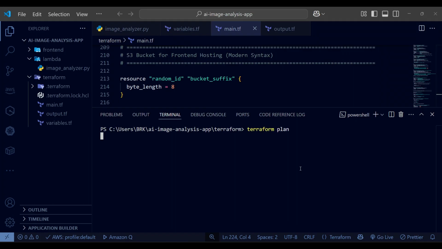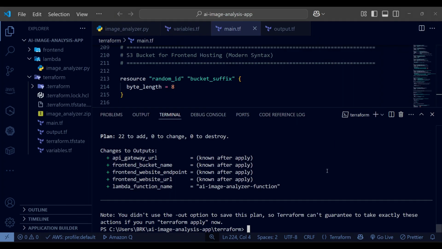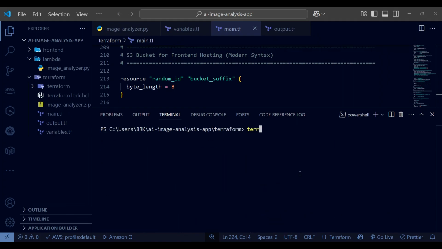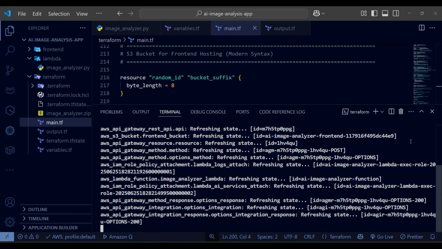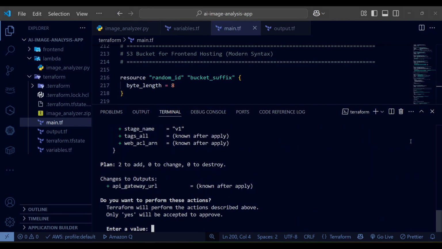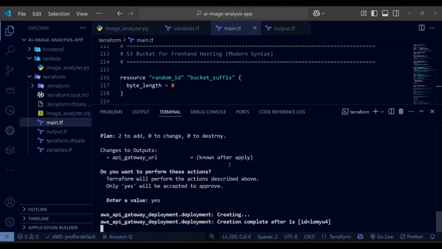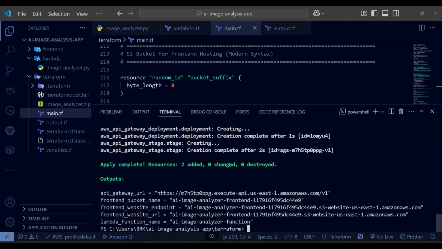Then I'll enter terraform plan. Okay, it's done. And finally, I'm going to enter terraform apply. This command will apply the configuration to create the AWS resources. Okay, here enter yes. All right, the deployment is complete. Perfect. As we mentioned in our code, here we have the output, which is the API Gateway invoke URL. Now, I want you to copy this API Gateway invoke URL. We're going to use it in our front-end user interface.